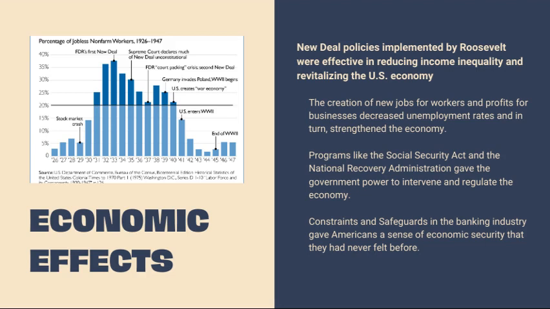The New Deal policies reduced income inequality and revitalized the U.S. economy. FDR's programs and laws created new jobs and decreased unemployment. Reforms like Social Security and the National Recovery Administration gave the U.S. government more power to intervene during times of economic crisis. Americans developed a new faith in banking.